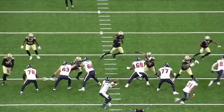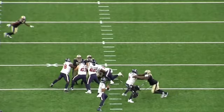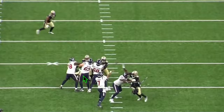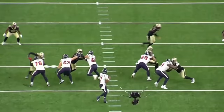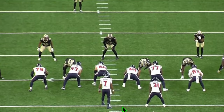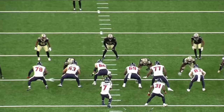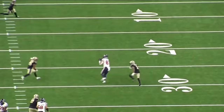That punch just looks lethal — this guy brings physicality, he brings durability, but also a little bit of nastiness. He's got that nasty punch and he finishes his play into the ground. When you can drive another grown man into the ground like that, they start thinking about it — it puts a little bit of doubt in their mind going against you for future reps. For a team that has a lot of young guys, having a veteran with this kind of nastiness and energy picks up the entire squad. That's film room stuff — just pummel them into the dirt, assert your dominance. It'll affect the rest of the game and the mentality of the football team.